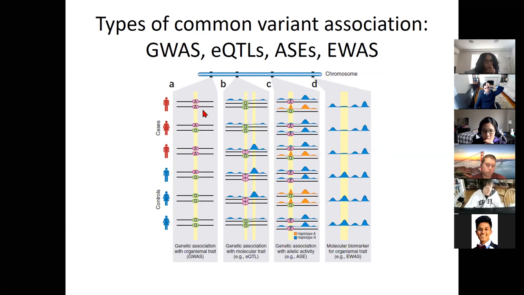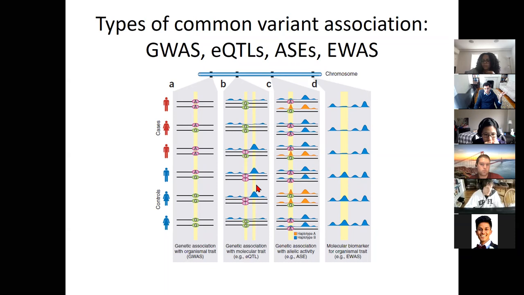We talked about GWAS and the basis, the workhorse, of cases versus controls, but also QTLs that we're going to talk about in the next lecture, of how you can discover not just genetic variation that impacts phenotype, but genetic variation that impacts gene expression levels. So for example, if in blue you're measuring the gene expression level for a bunch of genes nearby, and you see that all of the individuals carrying a T allele have higher expression for this gene nearby, you can basically say that there's an association between a genetic variant and a molecular intermediate trait, which we're going to talk about very shortly and at great length in the next lecture.